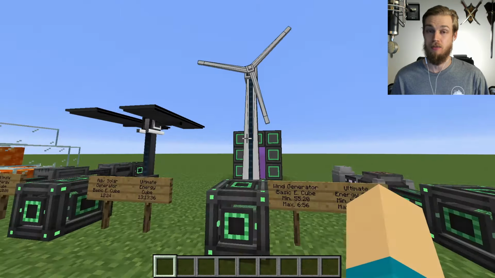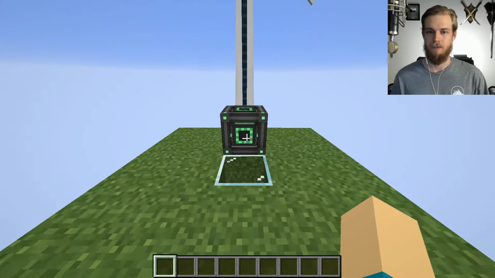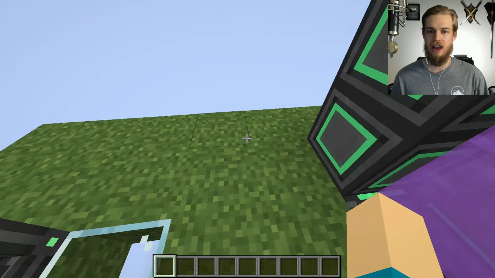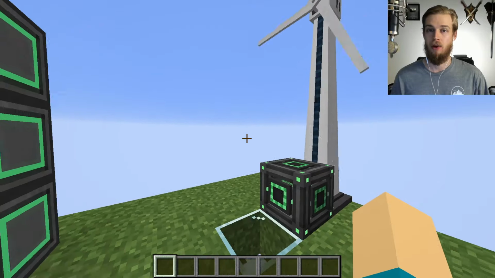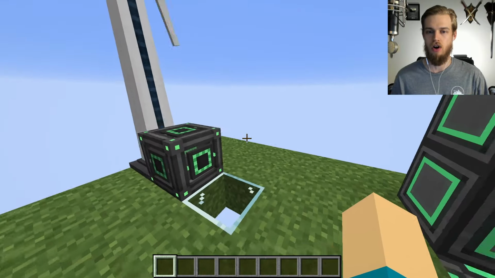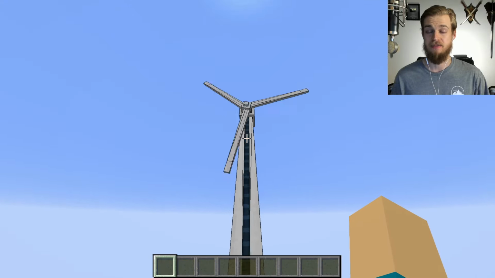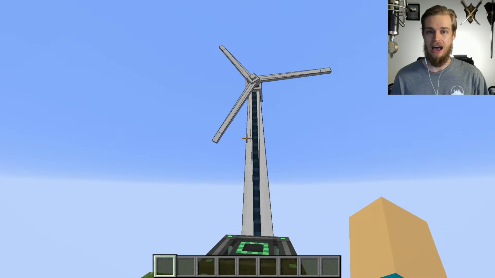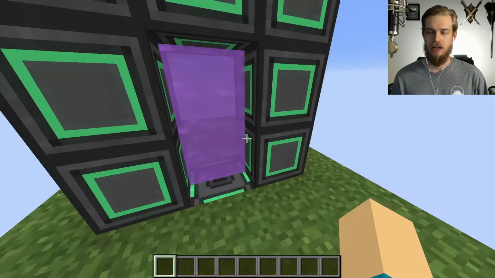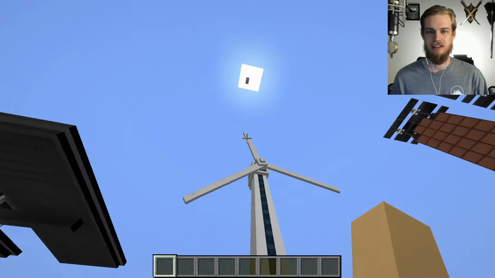And as you can see, I've built a platform and I've built a teleporter to show you guys how high we are. So here we are. We are at Y level 251. You could build up to 255, but because this thing is pretty tall, it wouldn't let me build until I got down to 251. So as you can see, it's moving way faster and it's producing a lot more power, like 10 times more power or more. So yeah, anyway, that is, again, comparing how fast this thing moves compared to that.